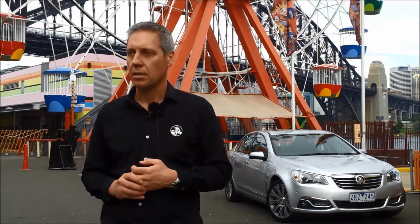But you said that the VF Commodore has already undergone a very strict shed-of-weight policy. Yes. The front bonnet and the back boot are actually made of aluminium. That's right. So that's a first for Australia, and it reduces weight by a significant amount. So the base weight of the car came down by around 80 kilograms, and then we've added some equipment back into the car. But reduced weight means better performance, and very importantly, better fuel economy. So we're very, very happy with the result.